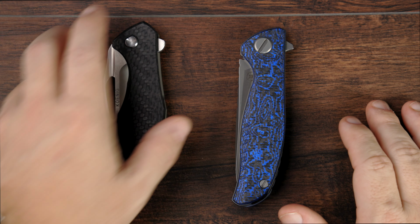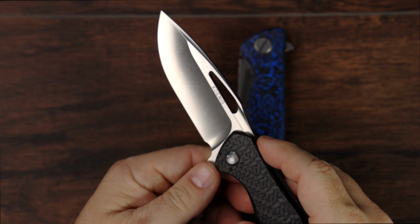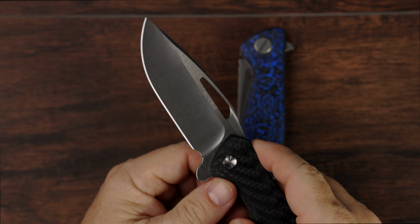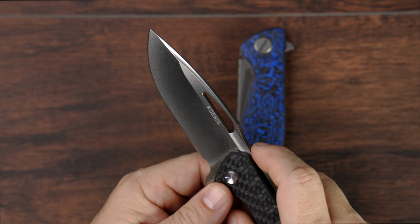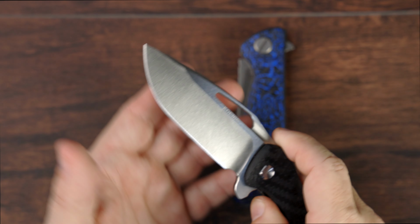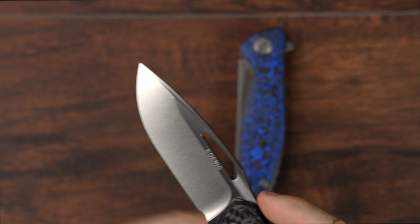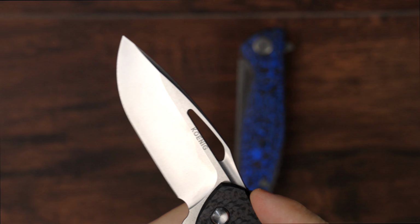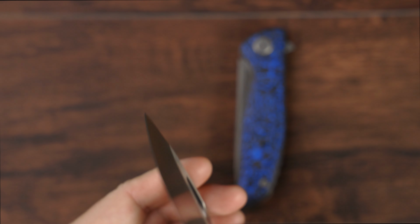The blade finish on the Koenig, this is their bright wash. It's found on their production knives. It's very similar to the stonewash finish that you'll find on a plain Jane Sebenza, for example. But the upper portion of the blade has a satin finish applied that is pretty consistent with every Koenig Arius that I've ever come across.